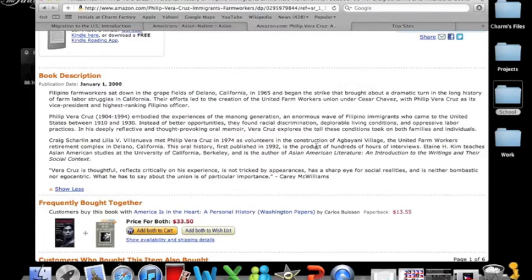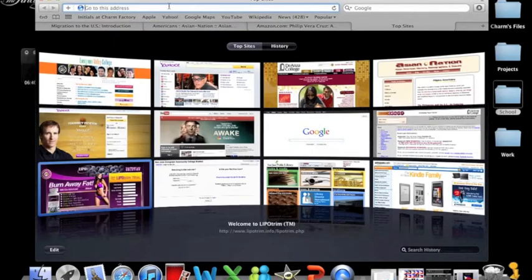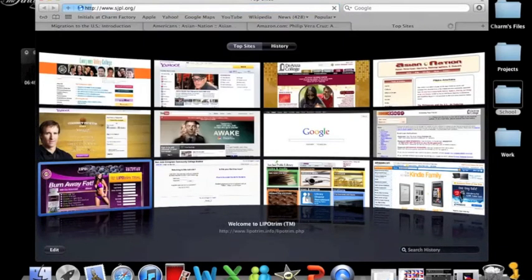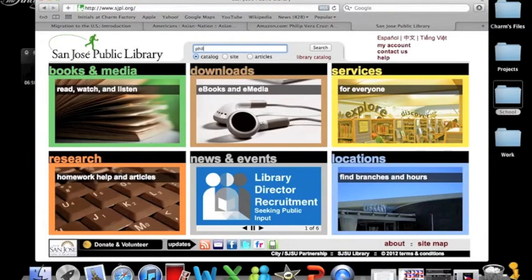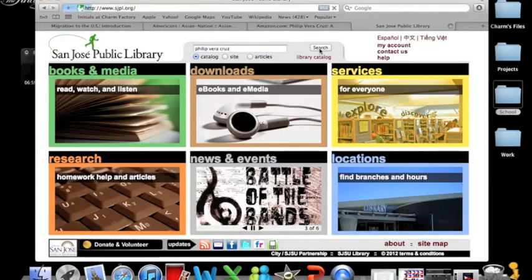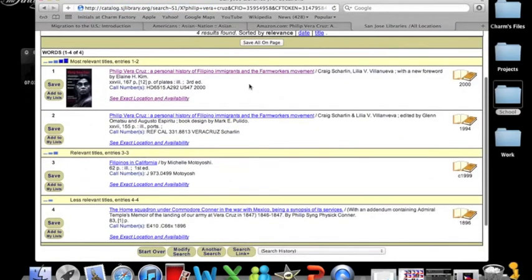And the next thing was basically trying to figure out if it was available at a nearby library. So I went to the San Jose Library website, and I just searched the book, typed it in, and once I hit search, it pulled up, and it says that it's available in the MLK library, which is perfect because that's the library that I always go to. So knowing that it's at the library is definitely good. I have that choice instead of having to purchase it.